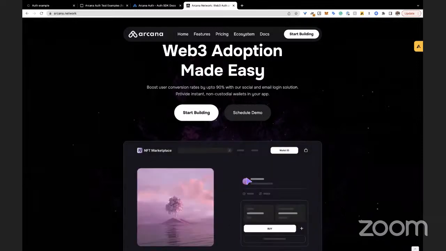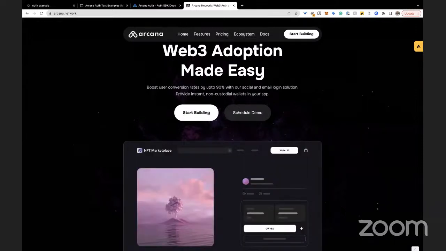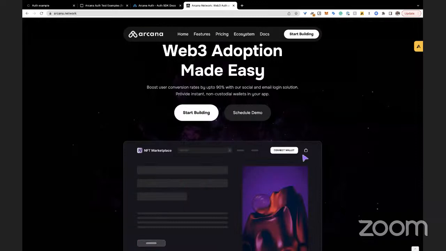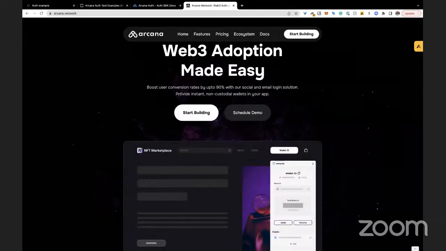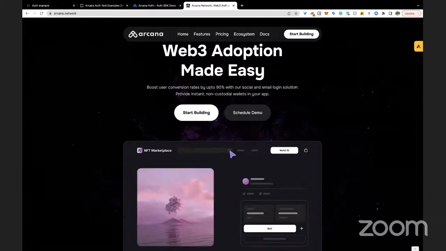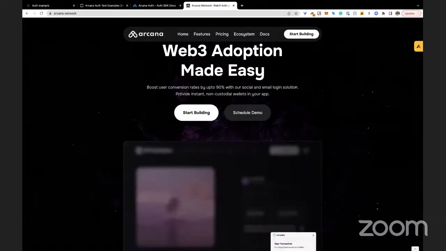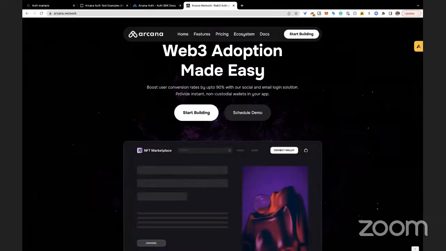the need for making a transaction, right? Can they play a game without having to buy an NFT? Can they make a post without making it on chain, right? Etc. Can they get a free mint to perhaps place a trade or bet on a team in a fantasy football game, etc. Right? So all these tweaks will help you give that first experience of delight for your users without having to go through the friction.